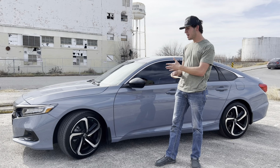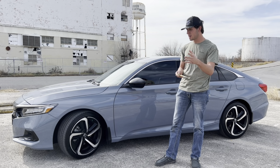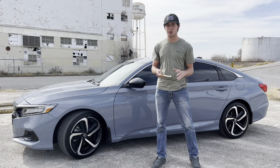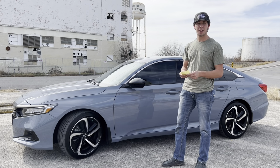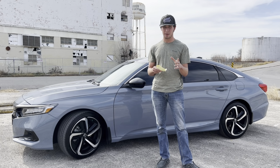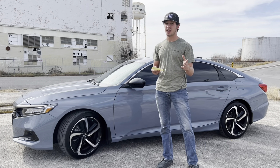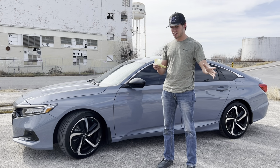If you're looking at a Honda, you don't have to worry, but if you're buying a car, most cars now, even sedans and SUVs, are having the CVT transmission. So you want to do your research. Honda, by far, you don't have to worry about them. They make their own CVT transmissions. They have their own team that specializes in building these to be as good as they are. Toyota, the same thing. I'm choosing a Honda over Toyota, that's my preference, but the exact same thing.